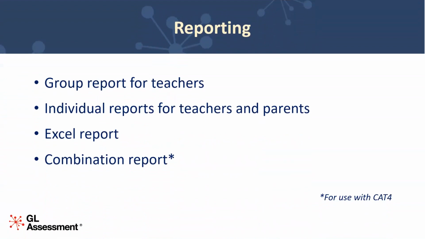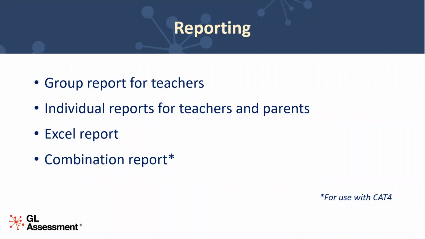There are a number of different reports you're able to access on completion of the tests. The group reports for teachers collate results for a particular group or class. Individual reports go into much finer detail about implications for teaching and learning for each student. There are also parent-friendly versions of the individual reports, which provide more targeted advice for supporting students from home.